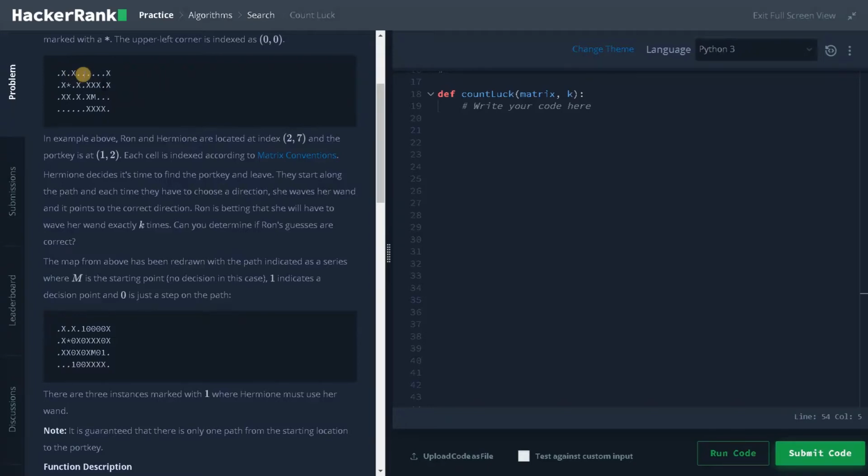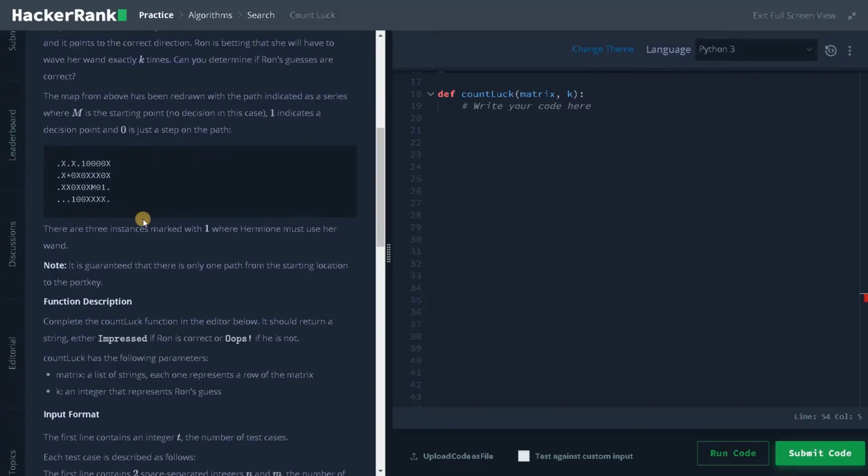Now again she has to wave her wand. Now again we go in this path, and when we reach this position we have to go to either of these positions, right? So again she waves her wand, so we will follow this path. Finally we reach the portkey. So that's how the logic works.